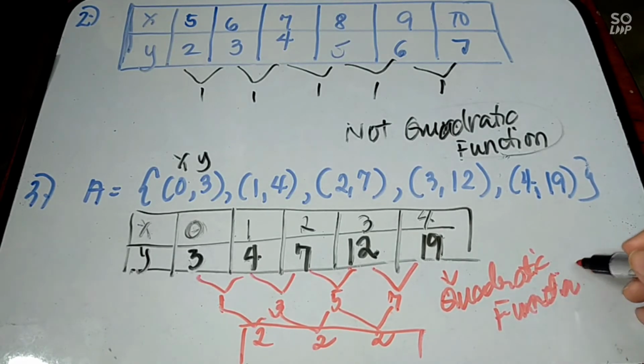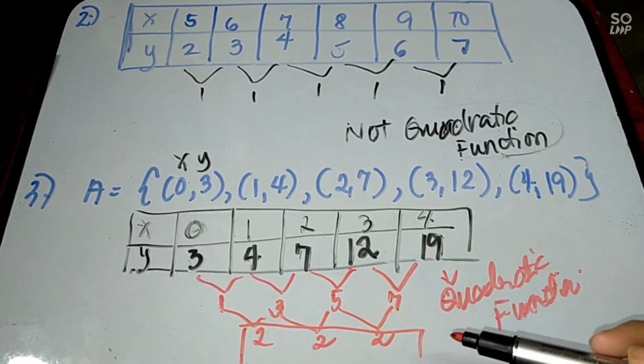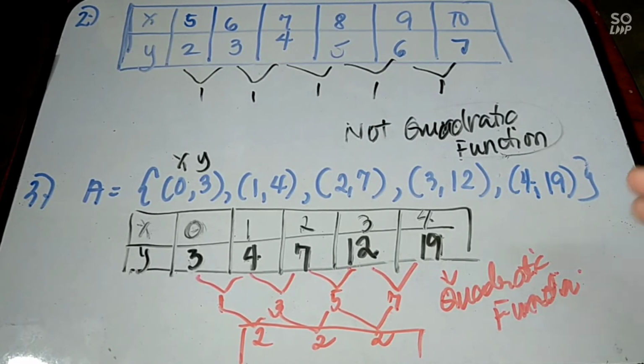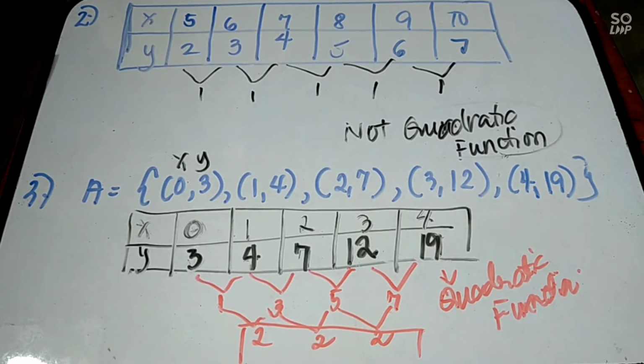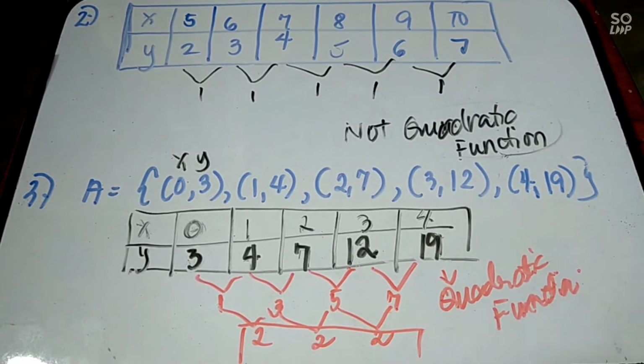Ma'am, paano po kapag yung second difference niya ay hindi nagkamukha-mukha? Therefore, hindi na siya quadratic function. Okay? So, basta yung second difference na nagkamukha-mukha, yun ang masasabi mong quadratic function. Naintindihan? Let us have the examples, yung lalagyan mo naman yung missing table of values.